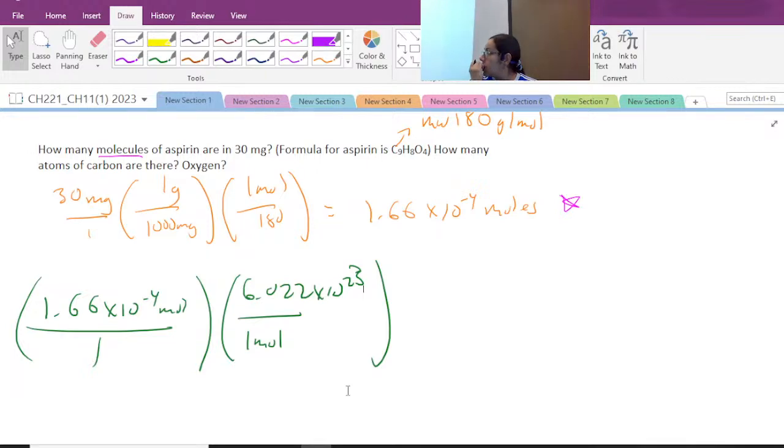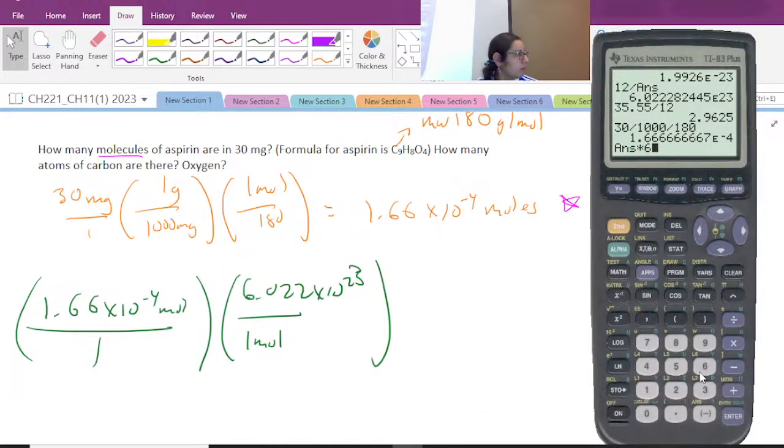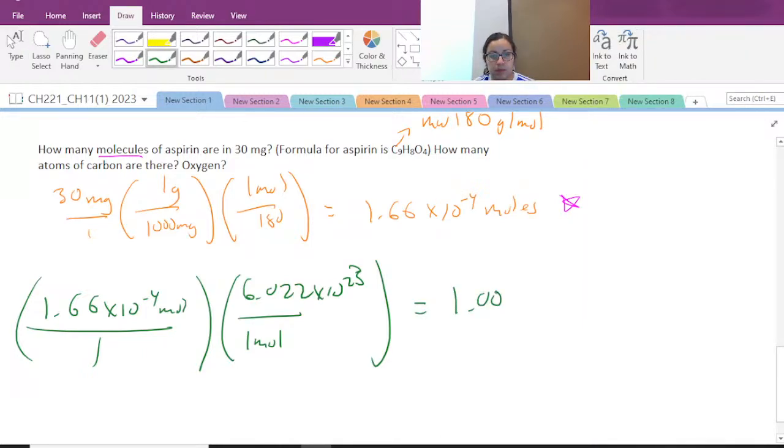And there is, someone wants to give me Avogadro's constant. 6.022 times 10 to the 23rd per one mole. And I can also give you what the calculator says. Go ahead. It's 1.00, and I'm rounding up to 4, times 10 to the 20th. All right, so is everybody here then?